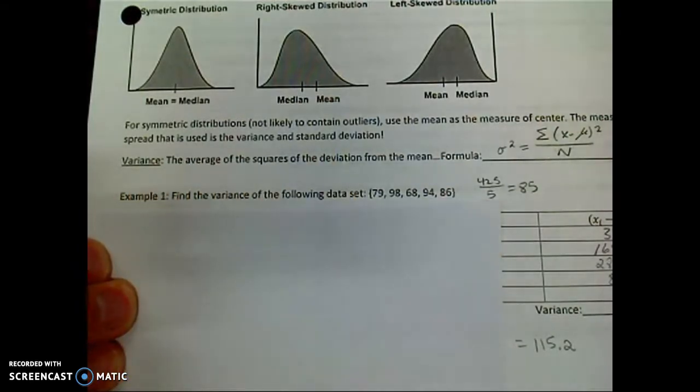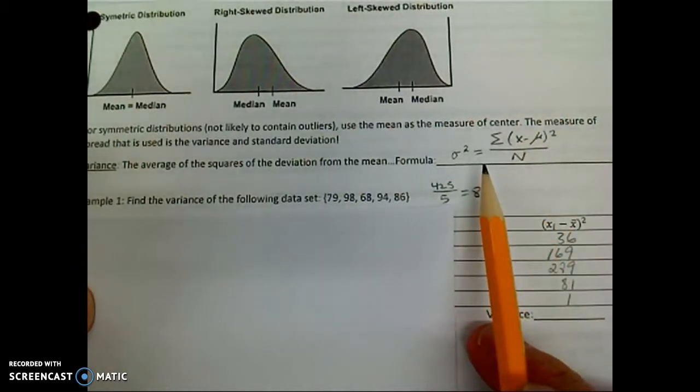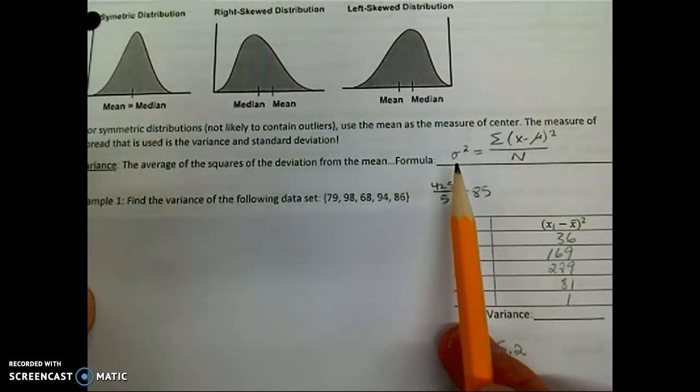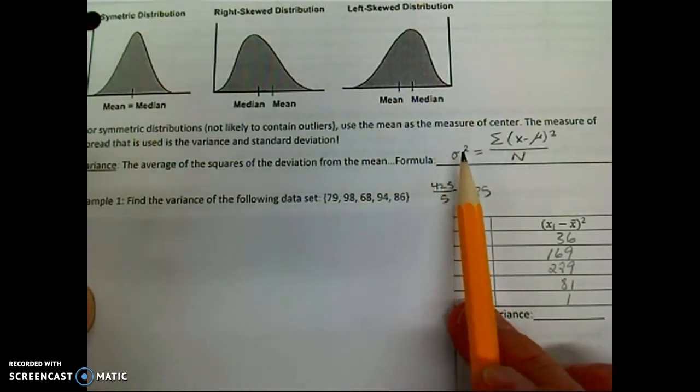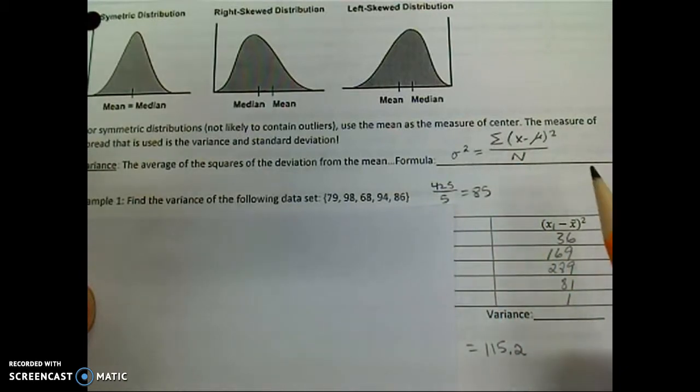You can see from your notes, the definition of variance is the average of the squares of the deviation away from the mean. And this is what that looks like in math notation. We use a lowercase Greek letter sigma, and we show this as sigma squared. We'll find out why squared momentarily. The capital sigma we use in math to represent sum.